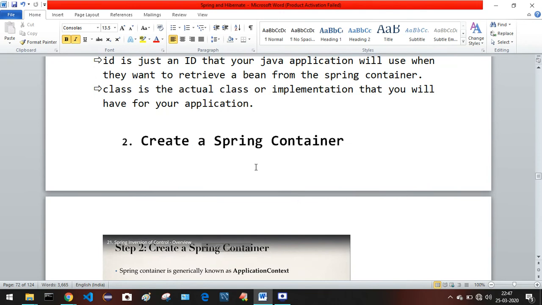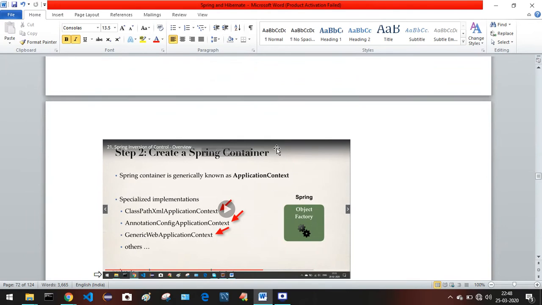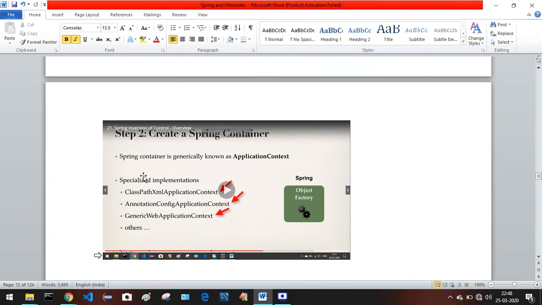The next step is creating a Spring container. So the next step in developing Spring is to create a Spring container. The Spring container is generally known as the application context.